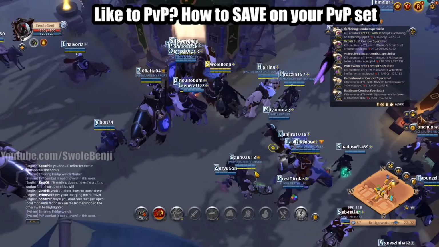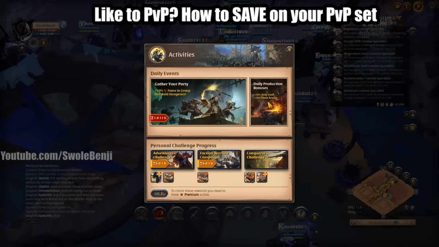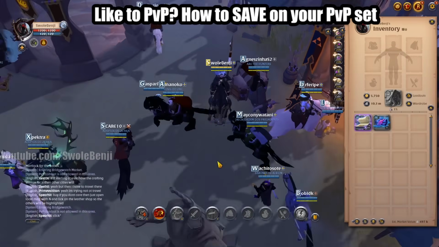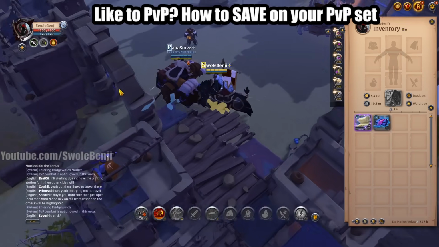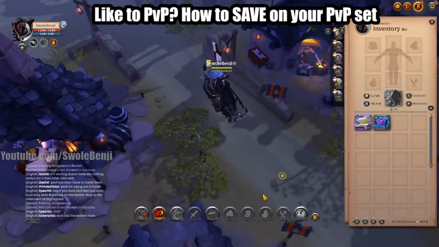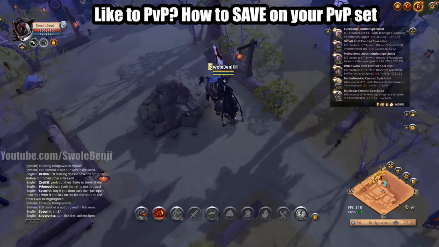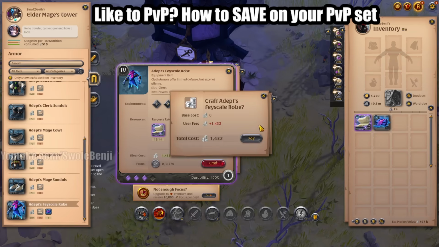Now, if I'm a patient gamer, I could wait until the bonus day, and also I could go and craft this in a bonus city so that I can get even more returns. But if you're a PvPer, you don't have months to wait around for the bonus day to craft it in the bonus city. So this is just a cheaper way to acquire your gear. And so you'll see that the crafting cost is only 1,400 something silver. We can go ahead and craft this.